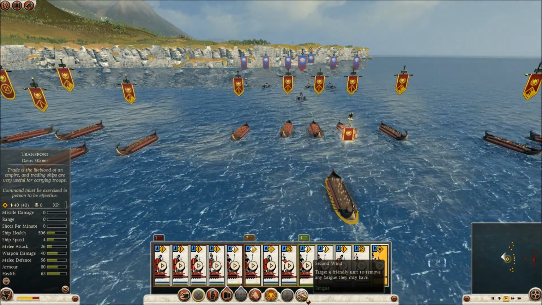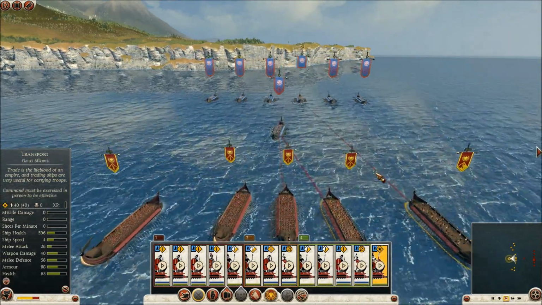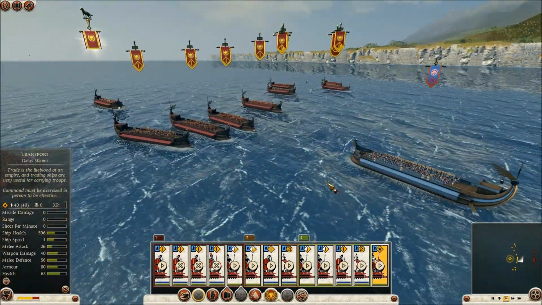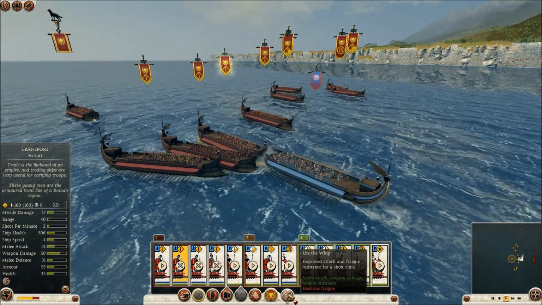Second wind. Target a friendly unit to remove any fatigue that they might have. Really? That's interesting. Very interesting. Okay, here comes their first ship. All right. Let's see how this works. They crash into each other? Is this ramming speed or... Use the whip. Improve attack and fatigue resistance for a short time.